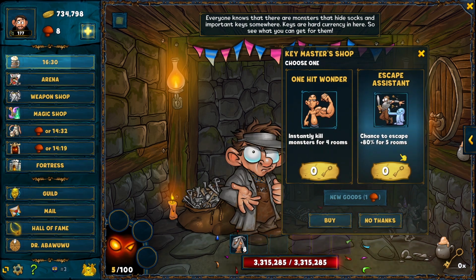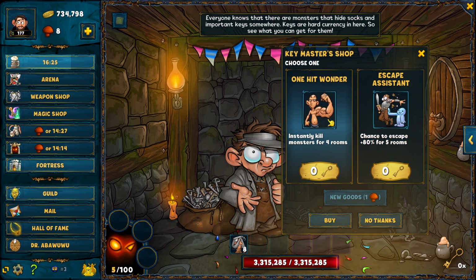One is the escape artist, which gives you 80% to escape. The second one is the one-hit wonder, being able to defeat the monsters with one hit. Always take this one. This is the best buff there is. Of course it's situational, like if you have 20% of health and you have 5 levels left, it makes sense to take a heal so that you don't die, because one-hit wonders do not work on bosses, so it's much better to have health rather than the buff. So it's always situational, but in a normal scenario this is the best one.